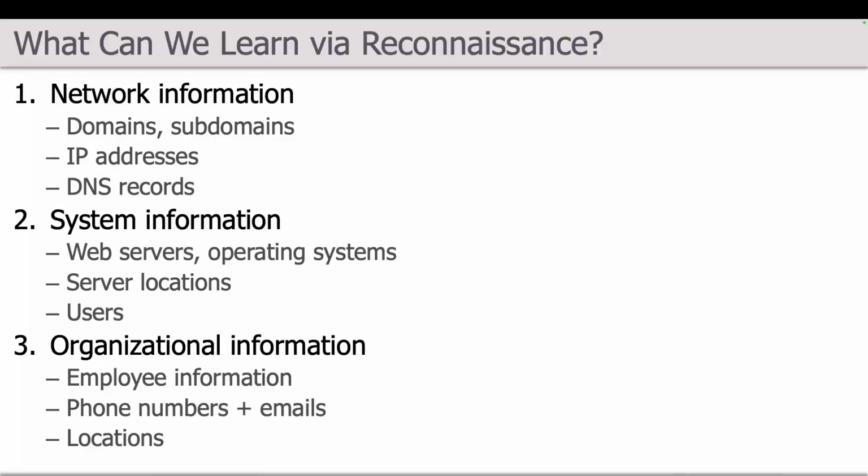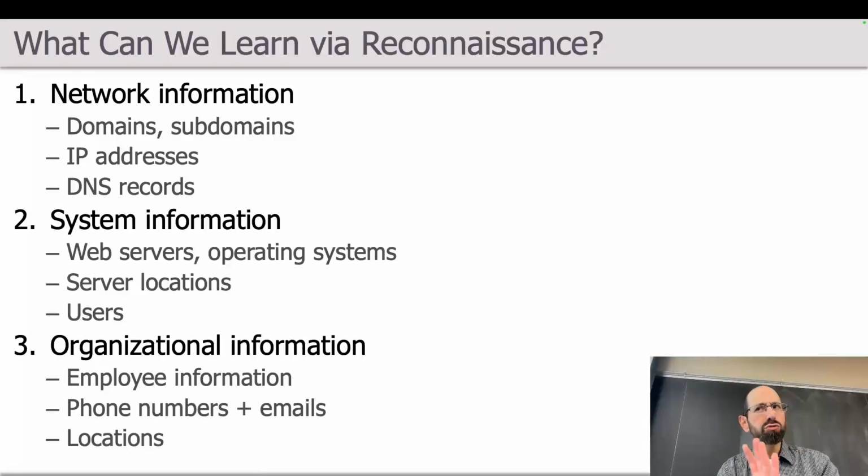What can we learn? The answer is quite a lot of things via just doing this kind of passive reconnaissance. We'll start with what we can learn in terms of network information, things that you might already know quite a bit about, depending on your prior background, depending on what was covered in what depth when you took SciB 2300. You can definitely learn things via, by design, publicly accessible domain information, subdomains, the DNS records. And if that's all review to you today, that's perfectly fine. But we'll go through that. We'll talk about what network information is publicly accessible.